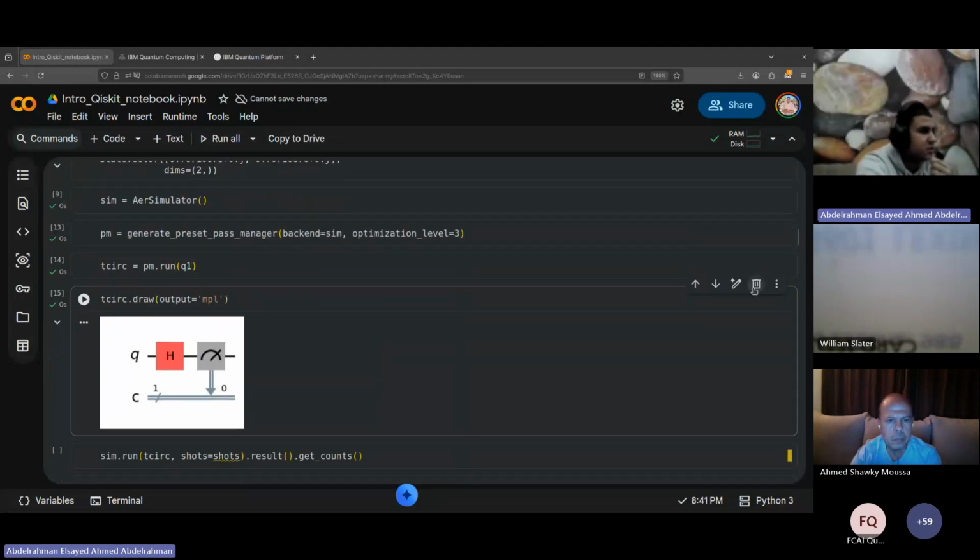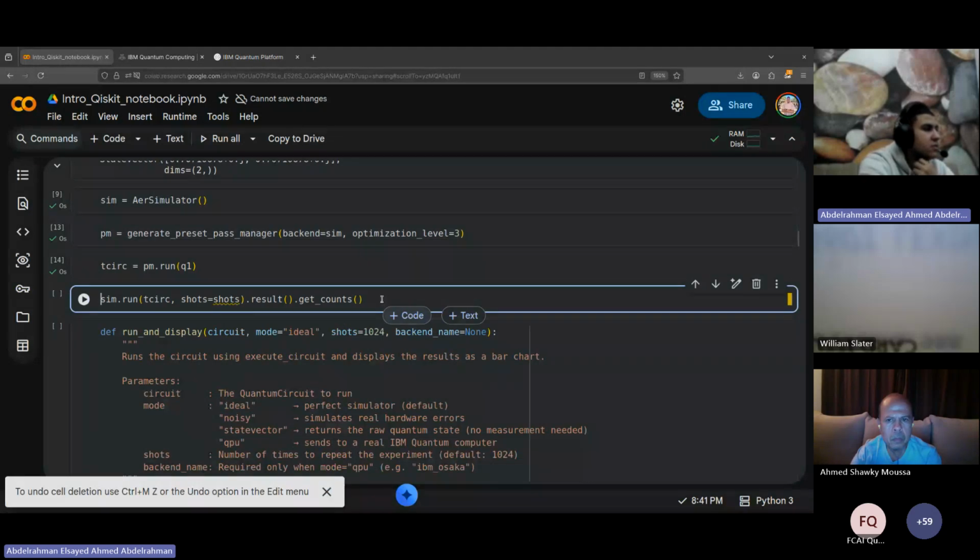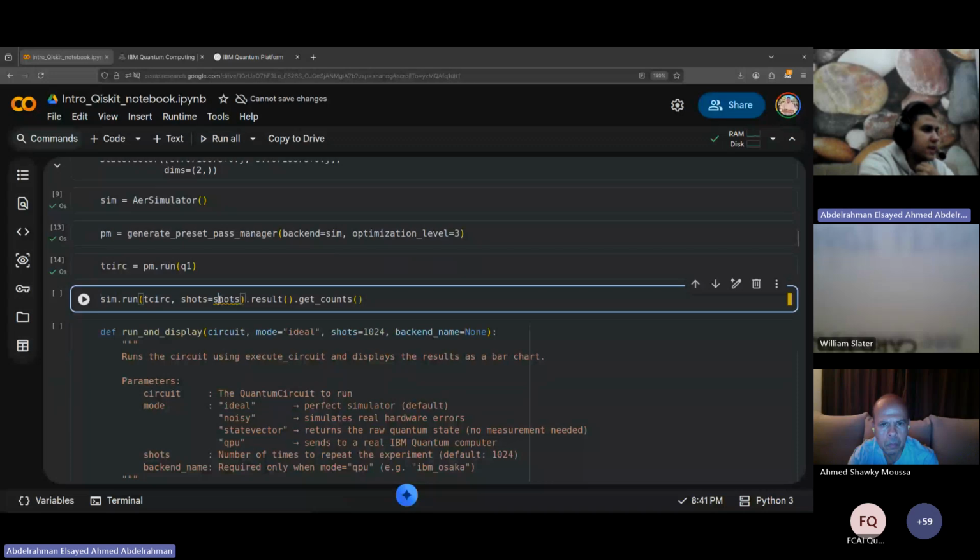Then this is optional to draw. Then lastly, we will run our circuit using the simulator and number of shots. Let's say I will run the circuit for 1024 times.